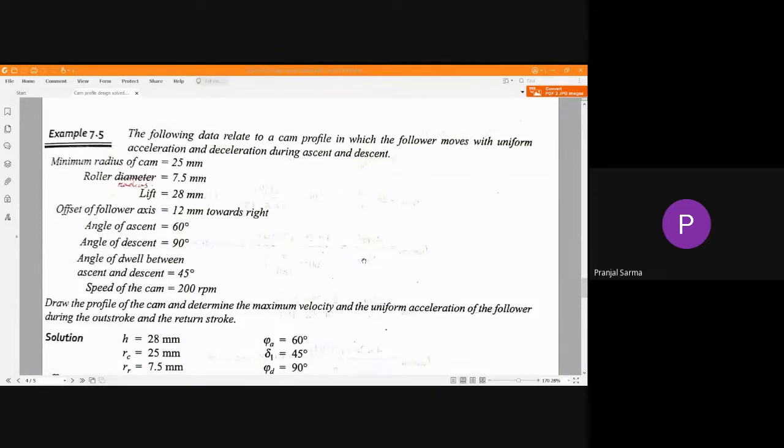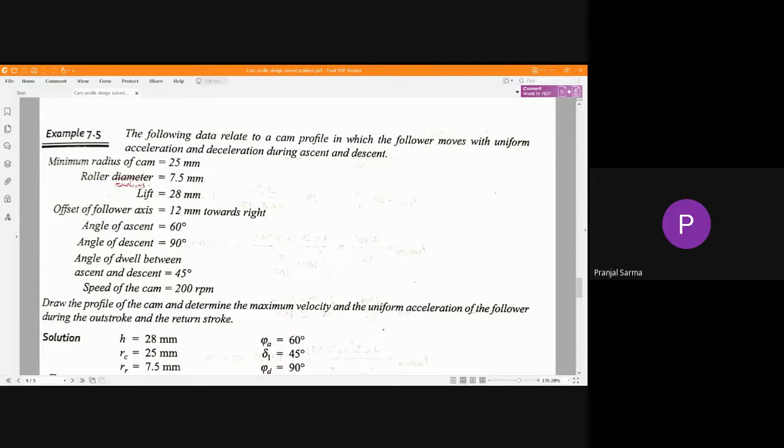In the meantime, I request all of you to take out your page, pencil, and other geometrical instruments so that you can try drawing it alongside me. All of you be ready. Once you are ready, let me know, I'll start. Let me know once you are ready. Okay, so all of you are ready.